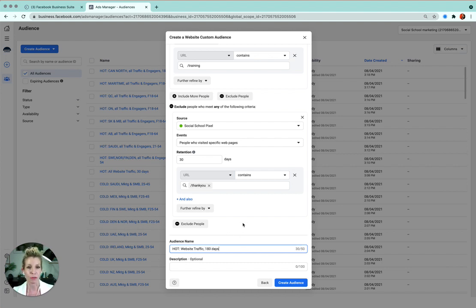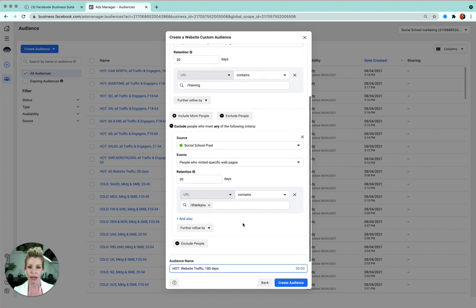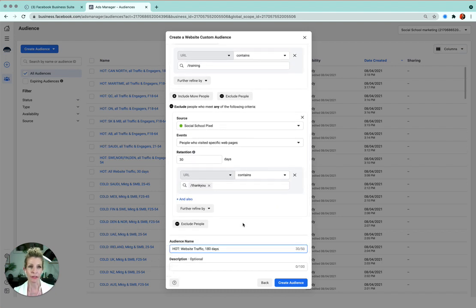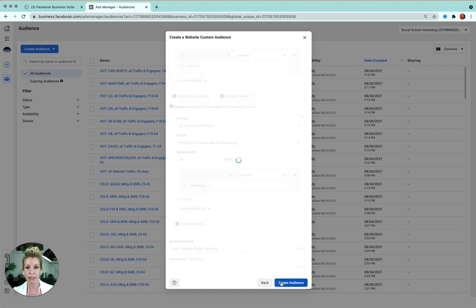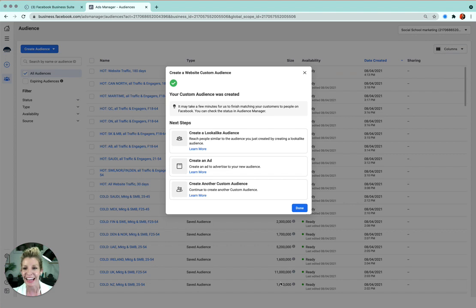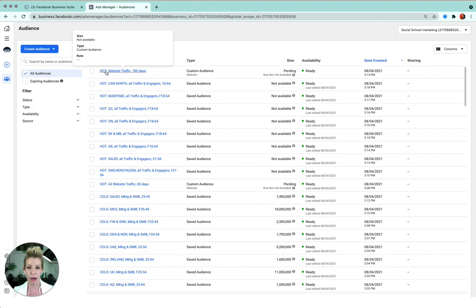And I can't yet determine where they live, so I don't have a country parameter here, but I will have that down the road when I build the ad. I will say use that custom audience of website traffic from Ireland, people that visited my site and live in Ireland. So you can do that afterwards. So I create my audience, it's going to build it for me, and it'll show up pretty quickly at the top of my pile. Now, if I want to create a lookalike audience from here or an ad, I absolutely can, but we're not ready for that yet. We want to build a few hots, then strategically go in and build our warms. So that was a pretty basic one there, and you can get more specific again if you like.